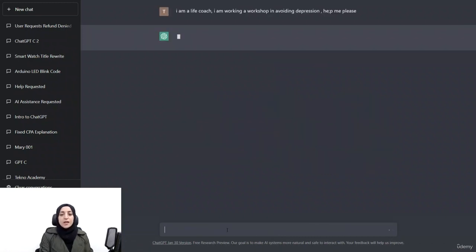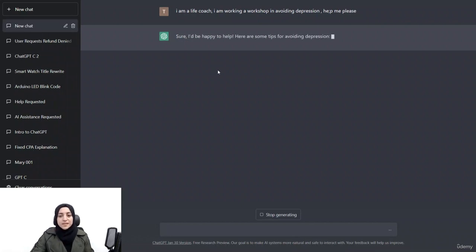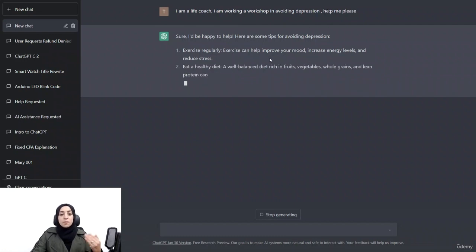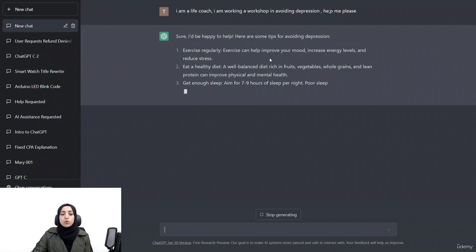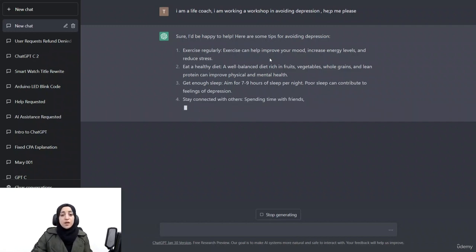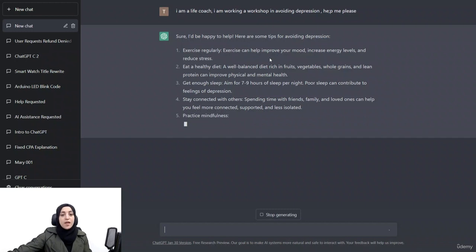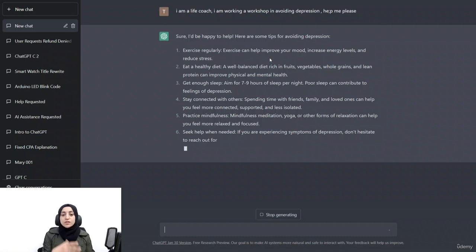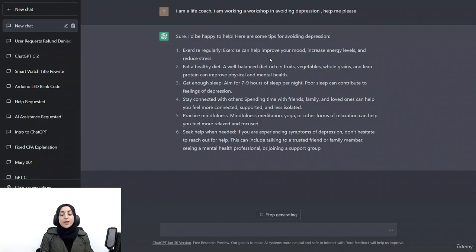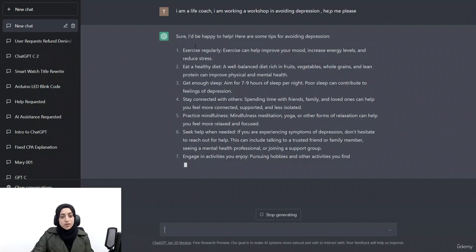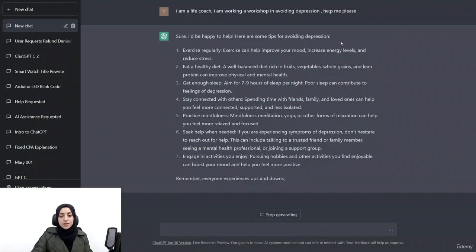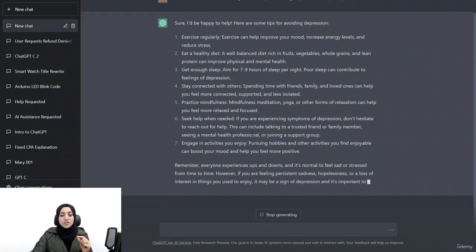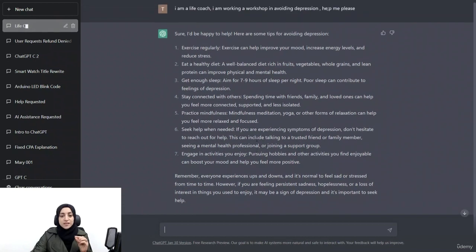So, as you guys can see, the help of ChatGPT is that it understands whatever mistakes that you create, as well as it gives you a base to start from. You wouldn't hold a paper, start from a blank page, start thinking about your workshop, spend too much time on that workshop. The thing is, ChatGPT gives you a base to start from, and this base is actually based on studies and trained systems where it actually can help in the best way. So as you guys can see the response here, it gave us some tips in avoiding depression. Now, this is when I start working on the data, on the parameters I'm giving to ChatGPT in order to take the best data needed in good time.